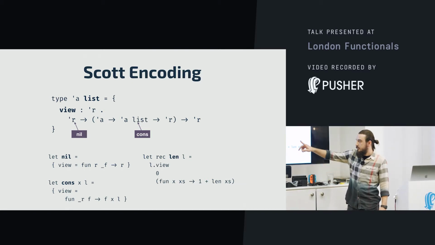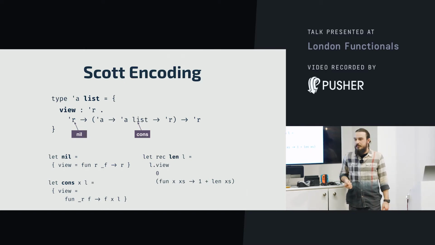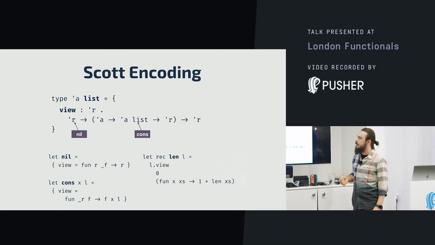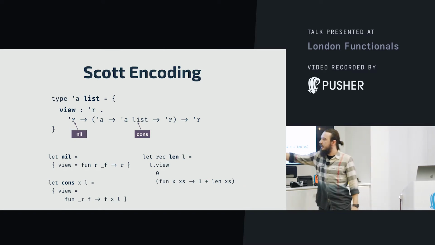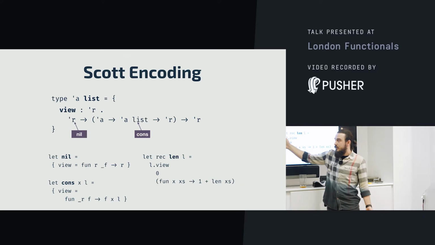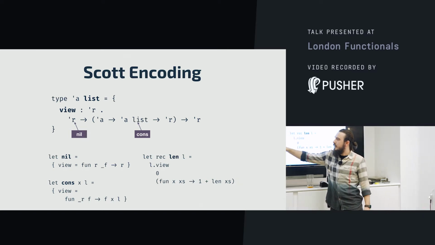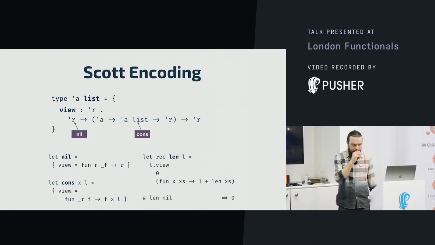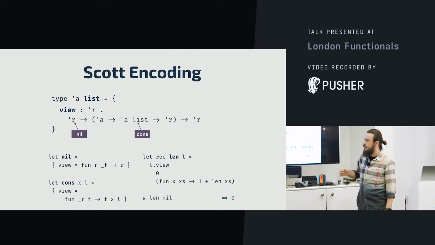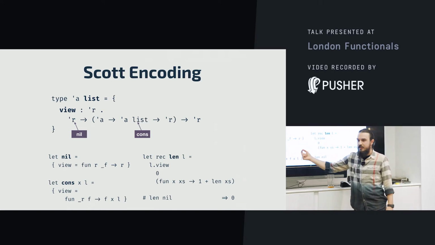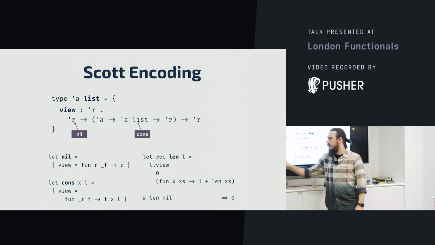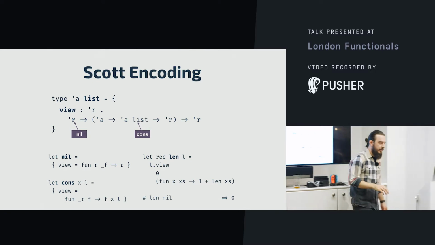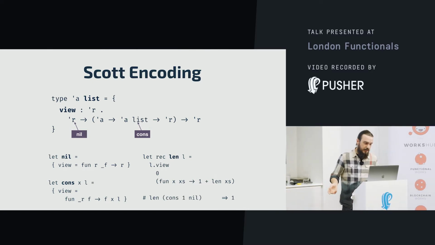Using these two functions, you can build up lists from any other data structure or source in general. So nil, for example, just ignores the f because it knows that it's empty. It's the definition of the empty list, and returns r. So we get 0 if we call that. Cons, on the other hand, ignores the r because it knows that it at least has one element, which is x, and then the continuation, the tail of the list, is L here. So in that case, it's going to be 1, and so on.